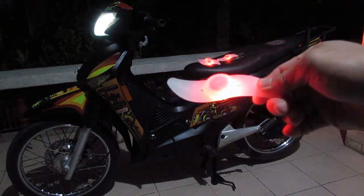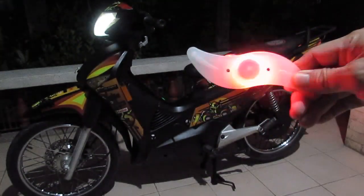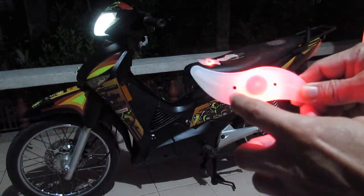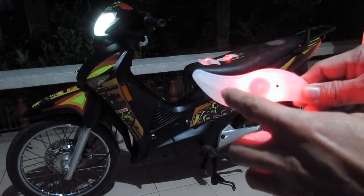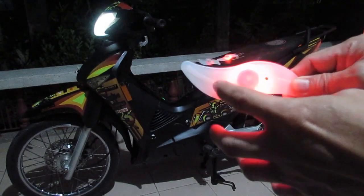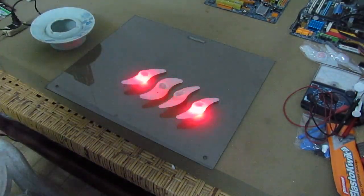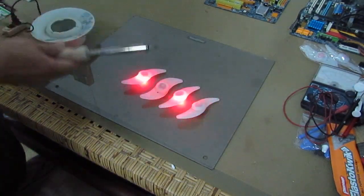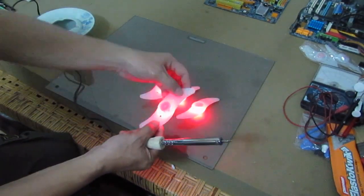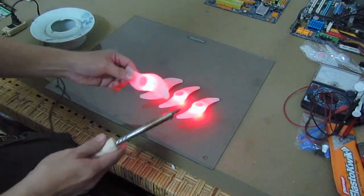So as you can see here, I have the wheel spoke lights and there are holes on this. There are only two holes, so I will need to add another two extra holes on these wheel spoke lights so that I can attach this on the rims of my wheel. Okay, so what I'm going to do right now is try to solder here so that we can put some extra two holes on this side and this side here as well. Alright.